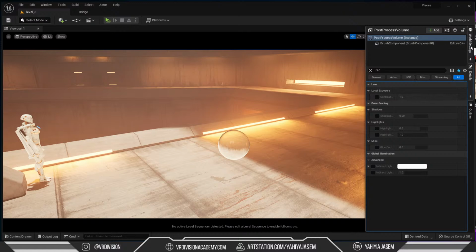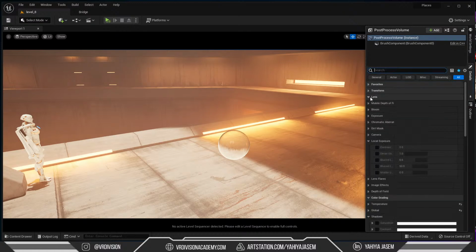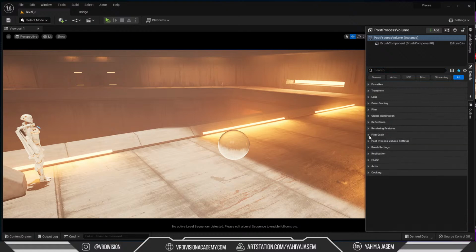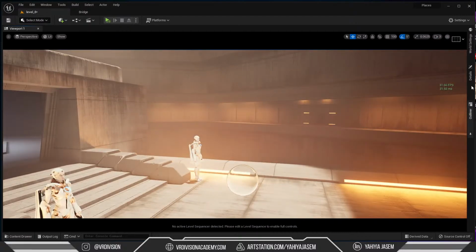Once you click on it, let's collapse these menus. We have our usual lens and color grading settings and the film settings, and then global illumination, reflections, and also rendering features. At the moment we're using Lumen for global illumination.